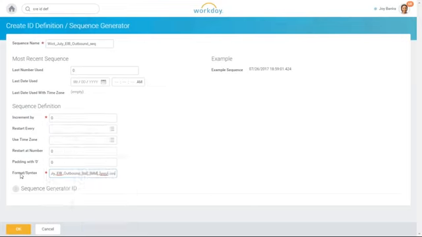Okay, give your format and click somewhere else. Here it will show the example sequence. So the output file name will be like this, WICT July underscore EBi outbound, like this. Now I can use this sequence to avoid that file overriding.